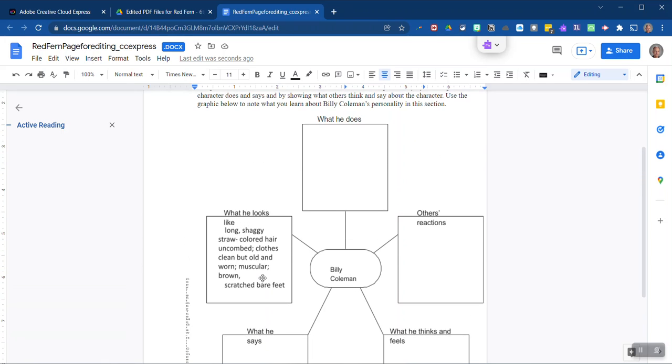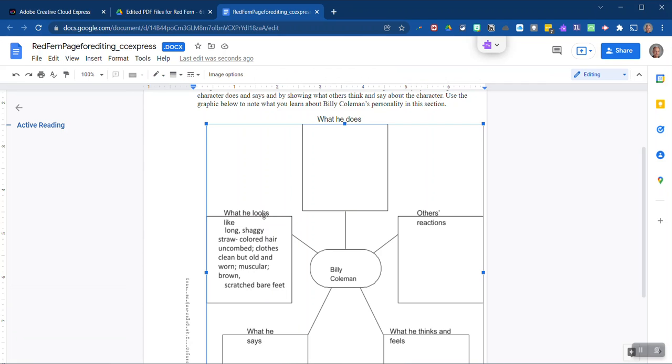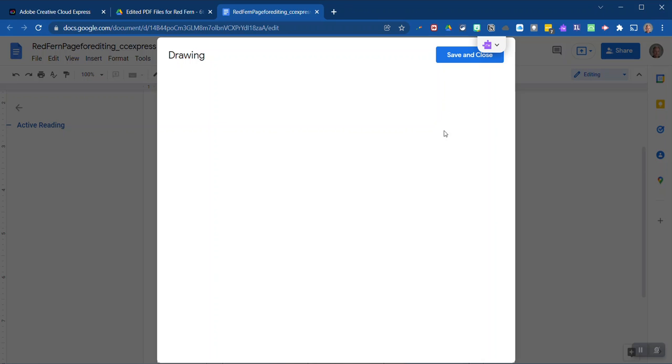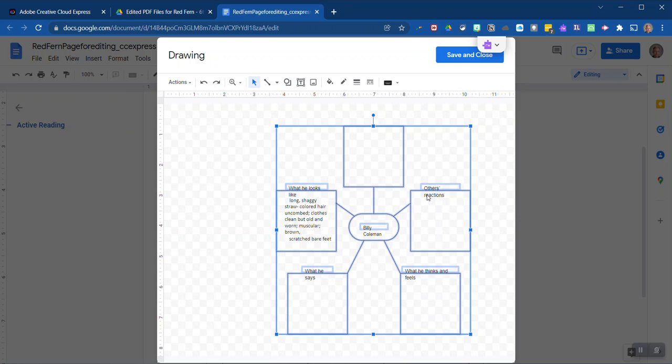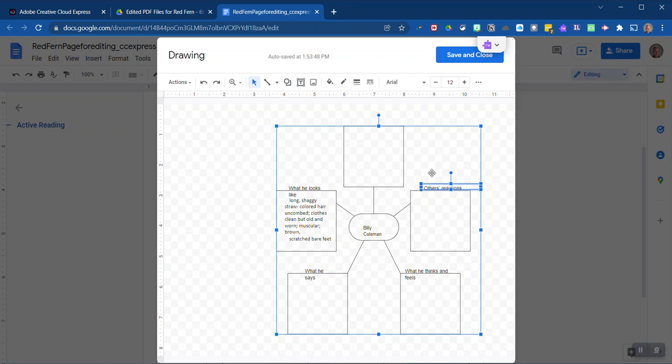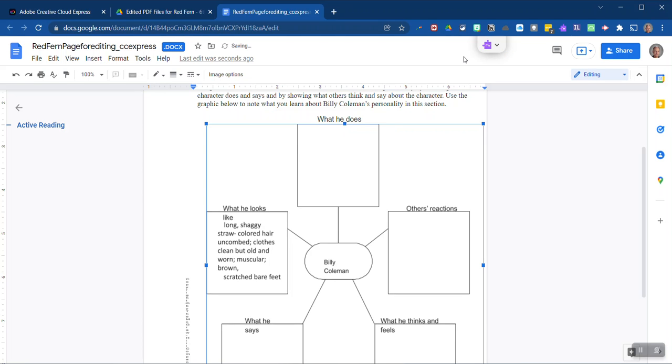For some reason, Google Docs does struggle with that somewhat. So these right now are not editable. They're not inside the text window. So I'm going to have to do that in another program like Google Drawing. So keep in mind that these can be fixed, but it does take some effort to get those to look like we want them to.